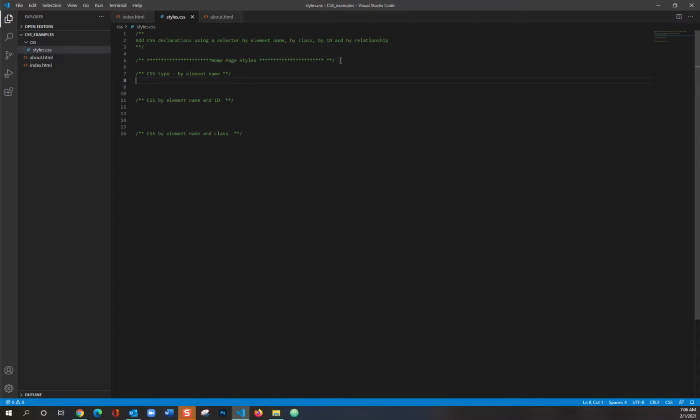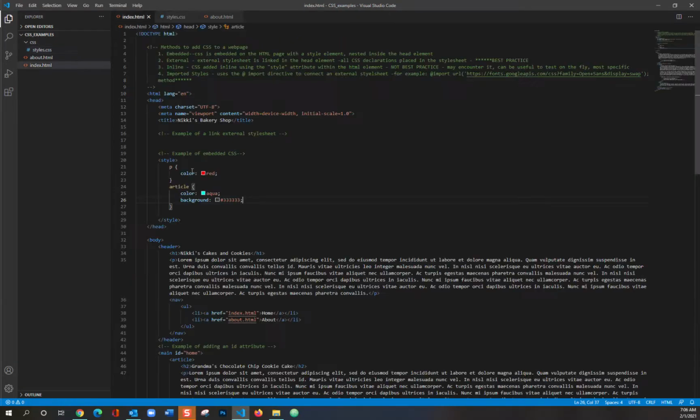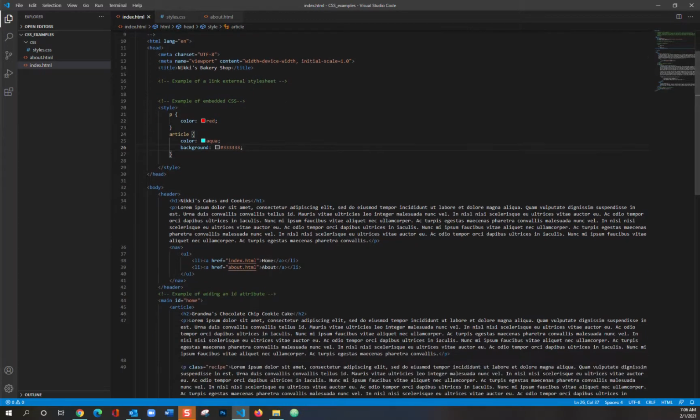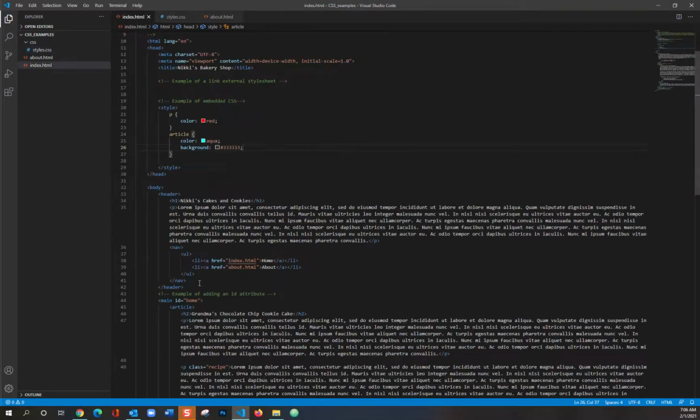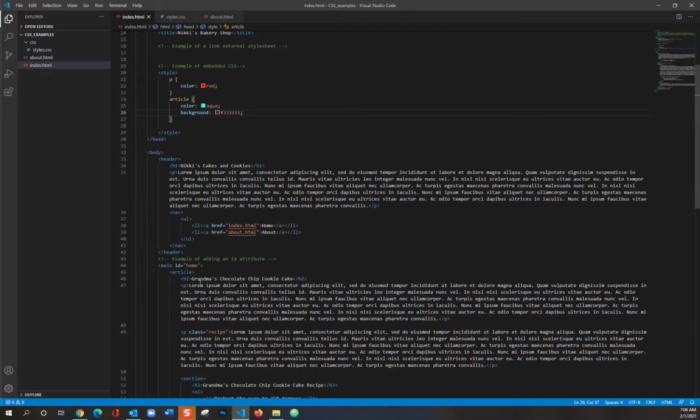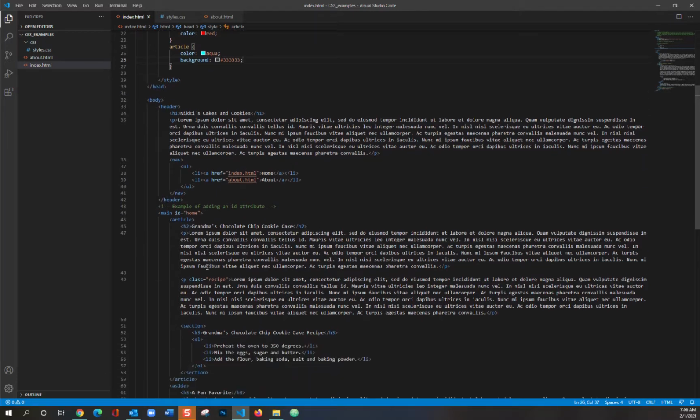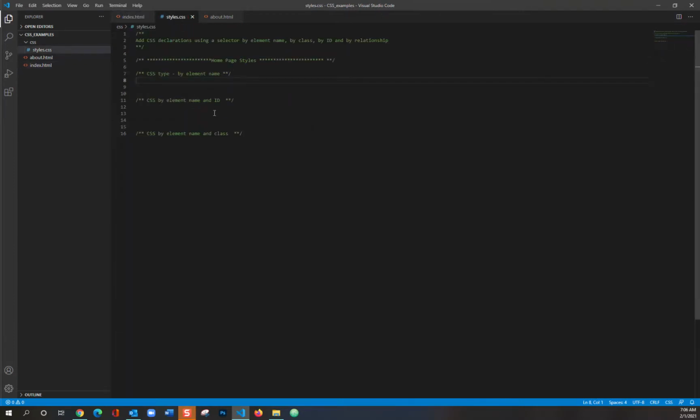Take note of the syntax for the comments. These are not rendered, these are just CSS comments, but you use those to organize your code. So in this instance, I've added a note. This is the home page styles, and I'm going to use this as an example of external CSS. So it's the same method. If we wanted to just start by using an element type, let's look at what we have on our page here. Let's say that we wanted to target this H2 element within the article, or let's target all the H2s. I think by looking at it, I only have one H2 element, but it would be the same process.